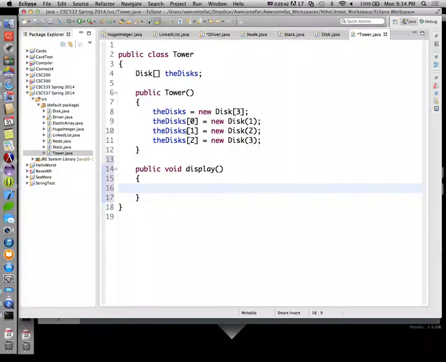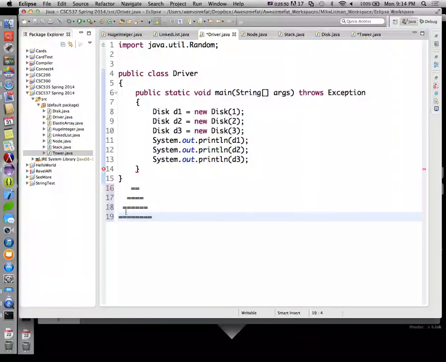Now, I know that my array has 3 elements in it. And getting back to what we had out here with our drawing, if our array has 3 elements in it, the very first one will have 2 spaces. The next one will have 1 space. The last one will have 0 spaces.